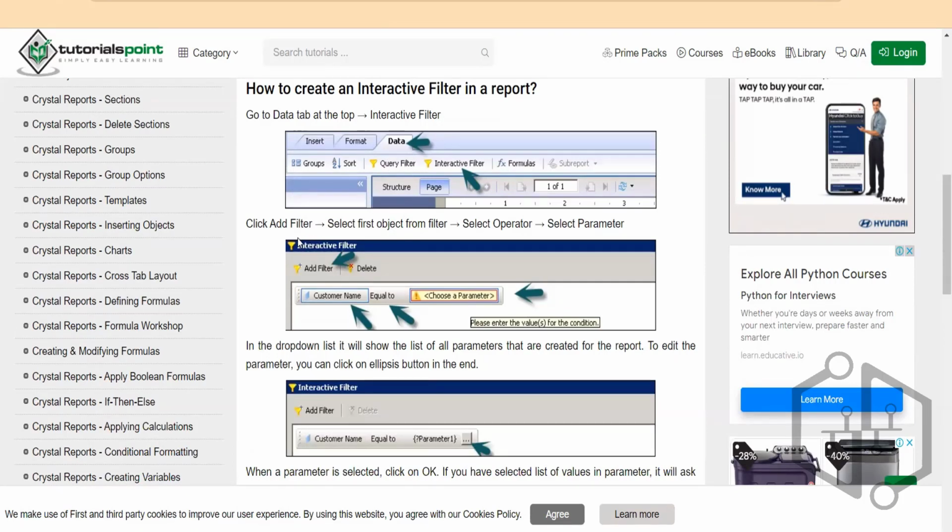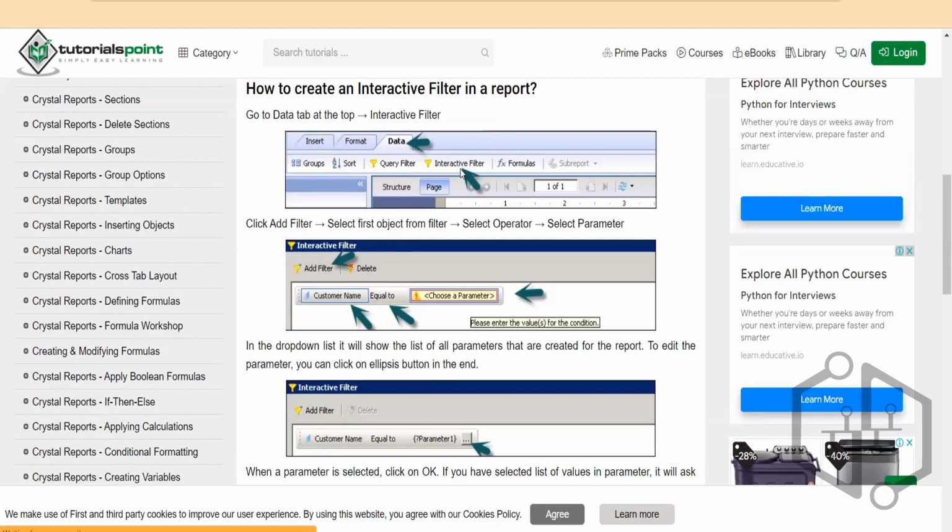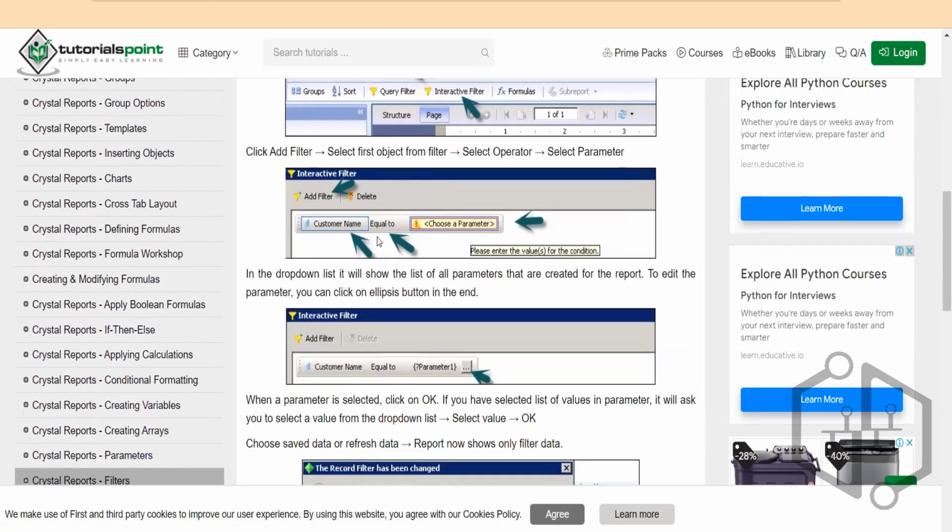That is a query filter. If you want to add any interactive filter, click on Add Filter, select the object, the operator, parameter, for example customer name equal to. If you want to apply a customer name as a filter, then we will use that interactive filter.